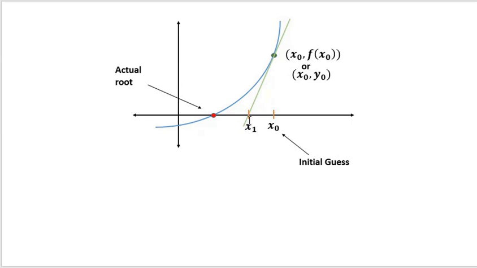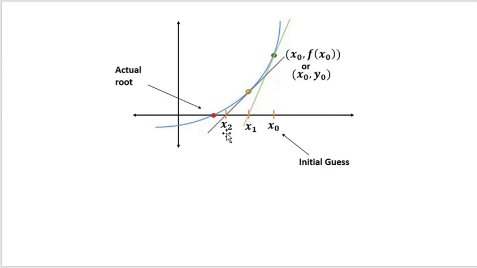So similarly, students, in the same way, on the same lines, now this is the point x1, and this was the point on the curve. And now once again make a new tangent line. So now what happens? There is a new point here. Students, see, this one is a new point, and that is your x2. Now the approximate root is x2. So it means you are coming closer and closer.